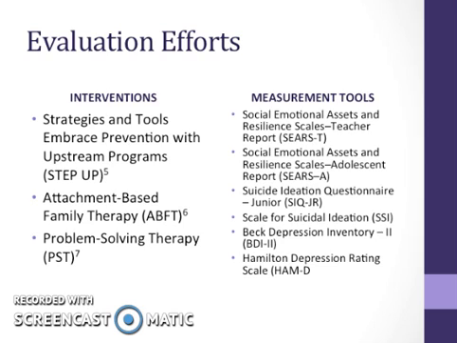ABFT utilizes a variety of diagnostic tests. SIQ-JR, or Suicide Ideation Questionnaire Junior, and the Scale for Suicidal Ideation, SSI, both assess suicidal ideation. The Beck Depression Inventory 2 and the Hamilton Depression Rating Scale measure depressive symptoms in individuals. The success of ABFT is dependent upon individuals significantly improving their scores on each of these measurement tools. Teens and adolescents who improve their parent or guardian relationships will further illustrate the intervention to be successful.